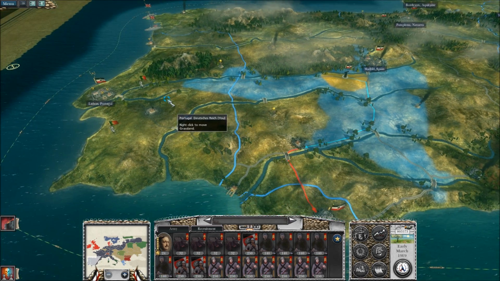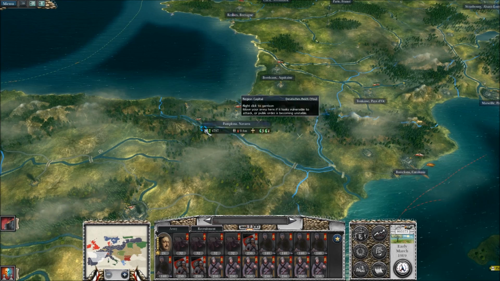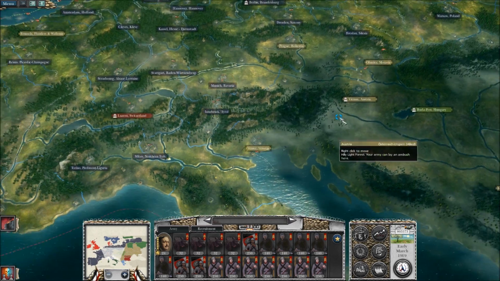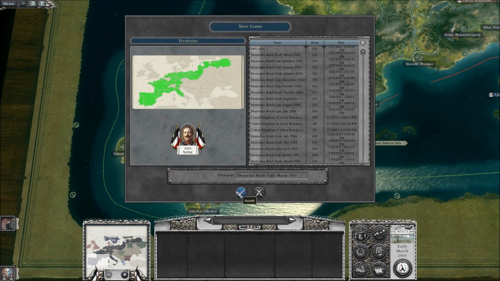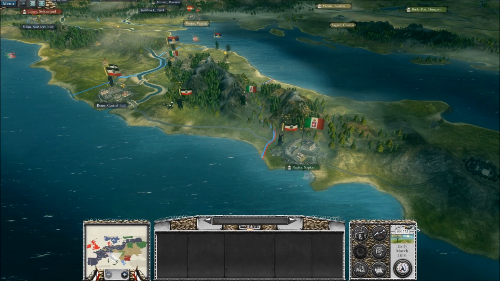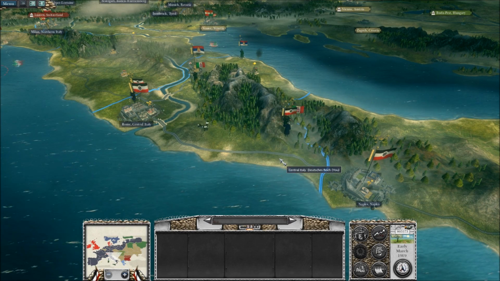I'm not sure what to do with this army, because the British don't seem to be quite sure of what they want to do. So, for now, that's just a little bit weird. So I'm going to end the turn here, and then I'll end the episode there. We have 803,000. Can you imagine that? Absolutely insane, the amount of money that we have.